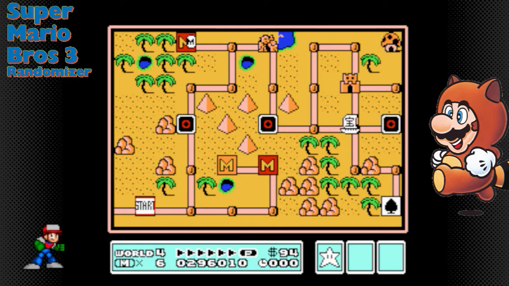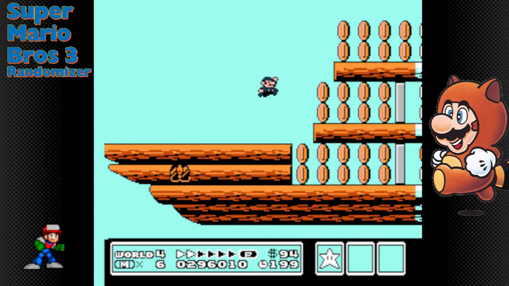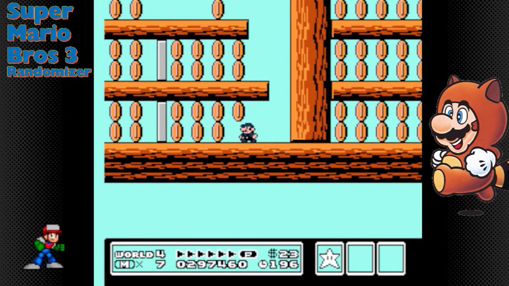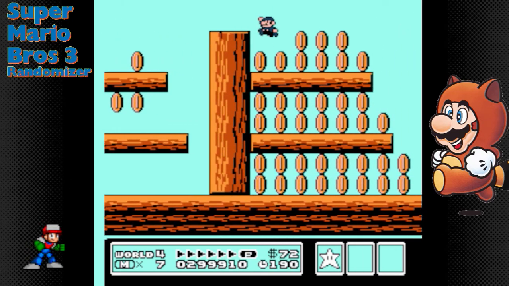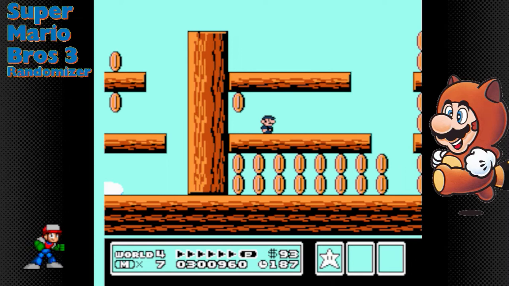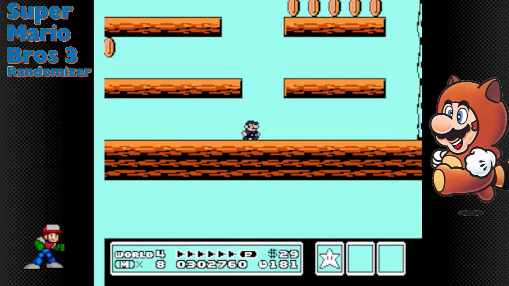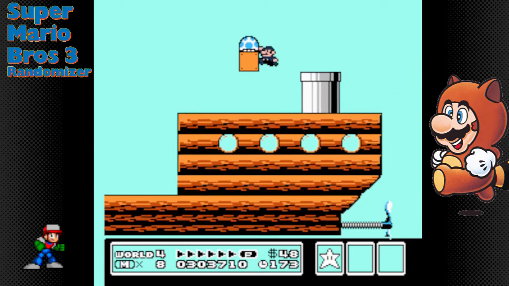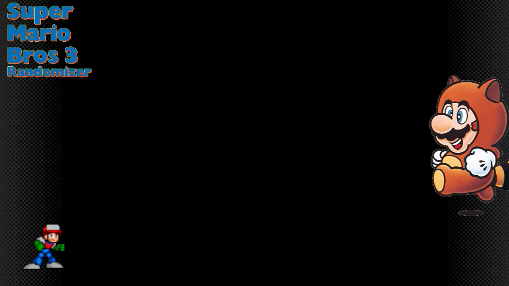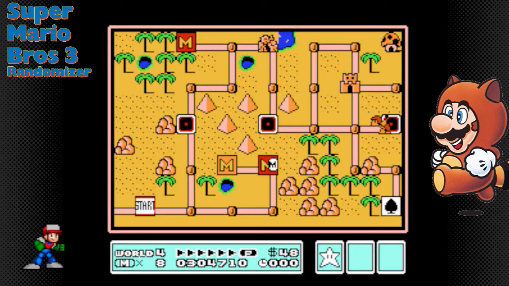I'm going to get the mix of Machamucha. I might as well at least get the right version of it. Hello, coin ship. I'm not going to go all ham sandwich on this, but this not being an auto-scroller is kind of a fun one. Don't forget the one-up. Oh, well, I still got the one-up, and now he's going to be a normal hammer brother.